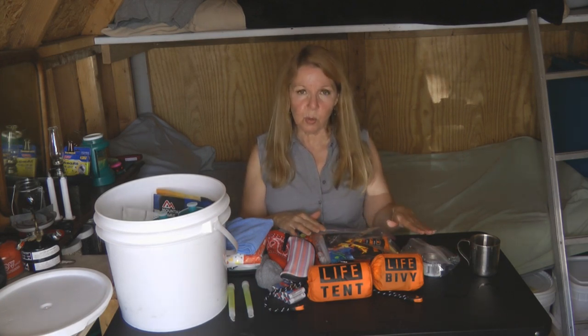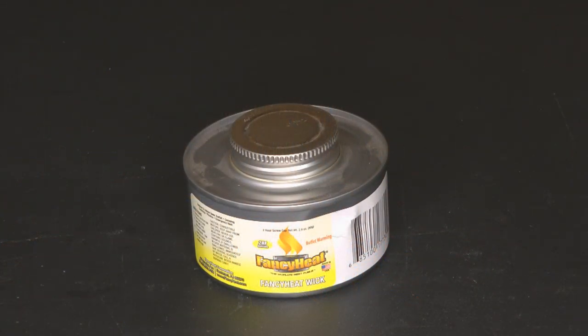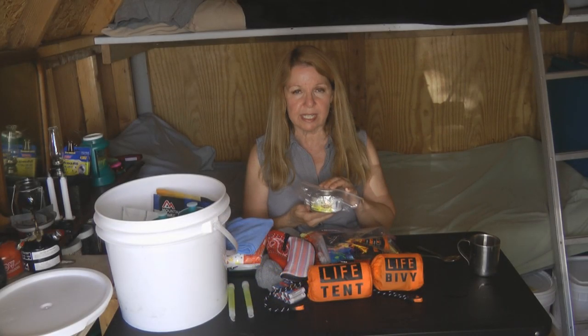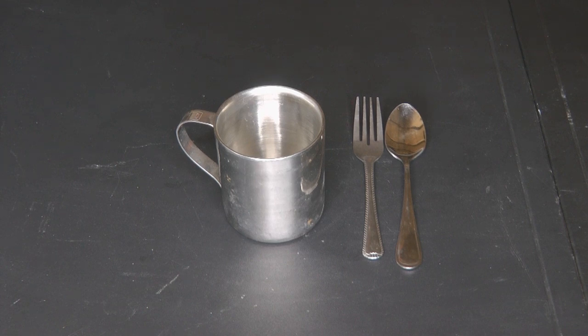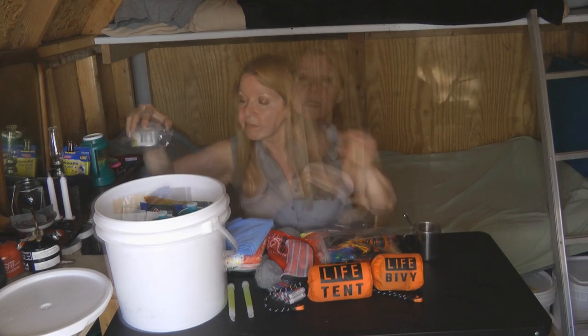To heat water or boil more water, I have a can of Fancy Heat from the dollar tree - it's like a Sterno, an alcohol-based fuel with a tight lid. You open the lid, light the wick, and you can put it out, replace the lid, and save it to use again. These burn for about two hours. I didn't put a stove in, figuring I can use a couple of rocks to hold something over the top. I also have a metal cup I could put over it to heat water, along with a fork and a spoon.